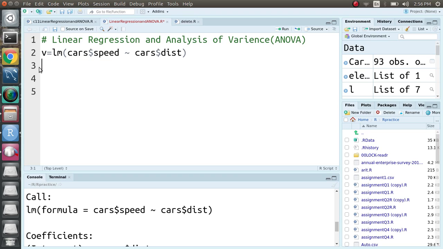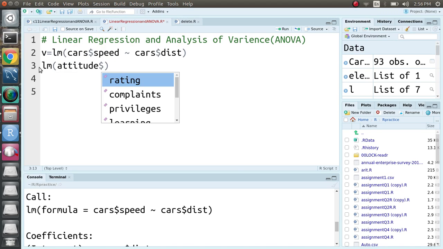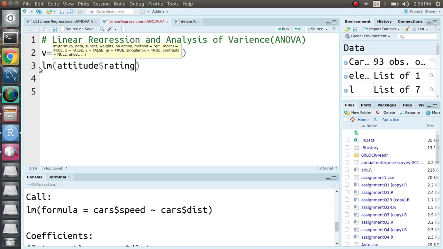So do the linear regression with lm. As I told, attitude data is there. Suppose you want to use rating from the attitude data as the response. After that you use the tilde.